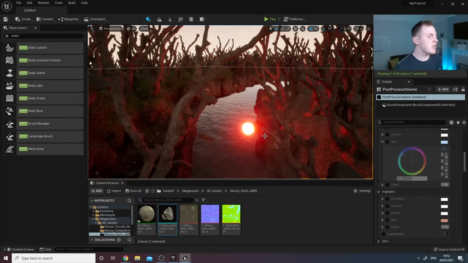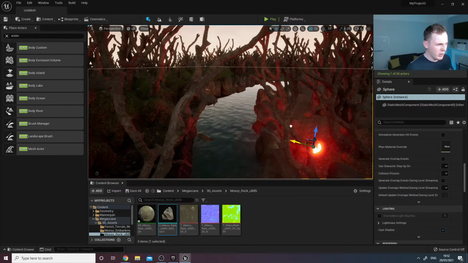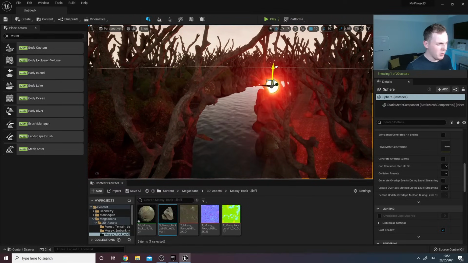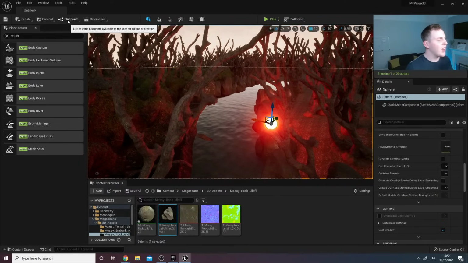So we've used Lumen, and we can see that we've got our lovely little sphere here, which is going to glow and go through our trees there, which is quite nice. We've also used Megascans. Now let's take a look at some Nanite.